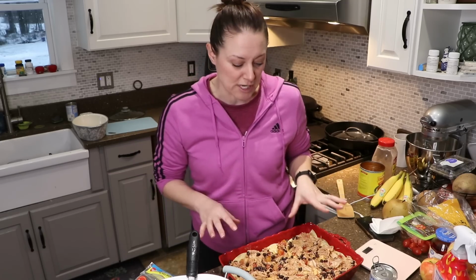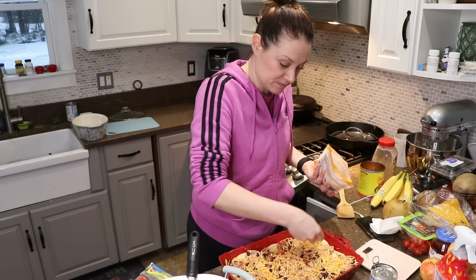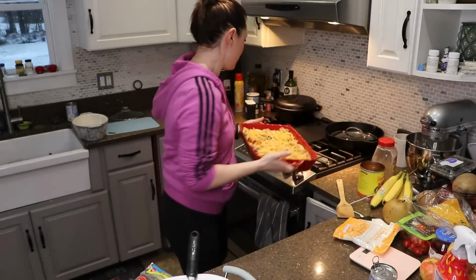I'm gonna put the cheese on top. I do have fat-free cheddar cheese, but I'm gonna go ahead and use a 2% shredded cheddar for the whole family. I usually go by the handful. That's actually not much at all, so should be good. This is going to go in the oven for 30 minutes.